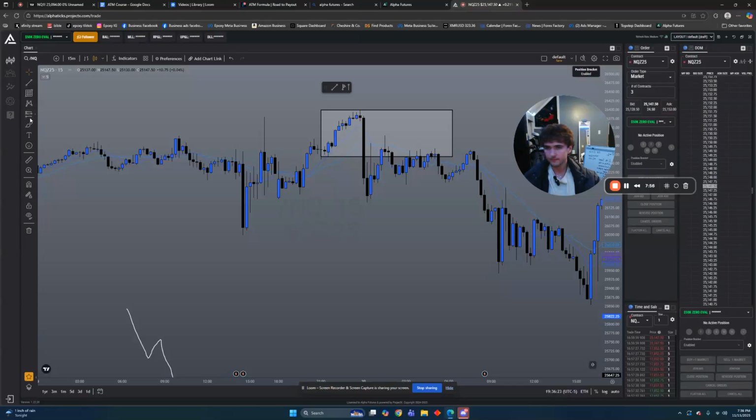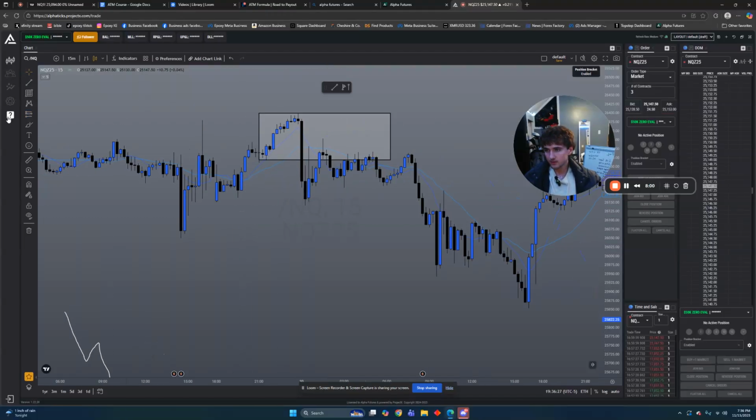So, as I was saying, let's explain it really simply. We come and sweep top, upside, buy side liquidity here, okay? We then come back down. We get a break of structure. So there's two confluences, swept buy side liquidity, break of structure. We mark out our order block, okay? We also mark out equilibrium.